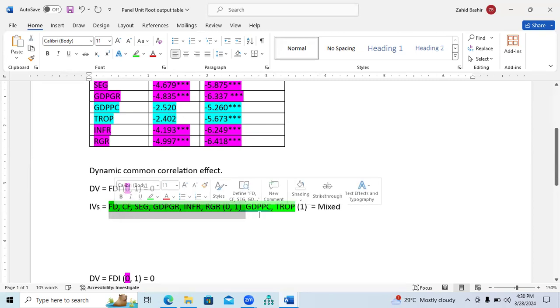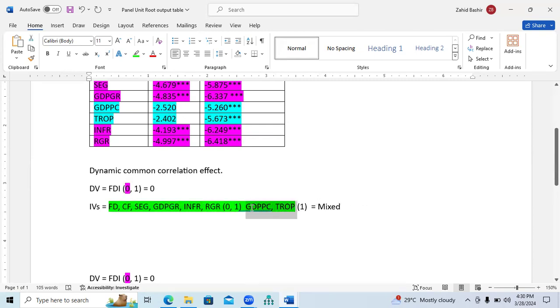So the combination of these variables would be giving us mixed stationarity, or mixed unit root, at different levels.